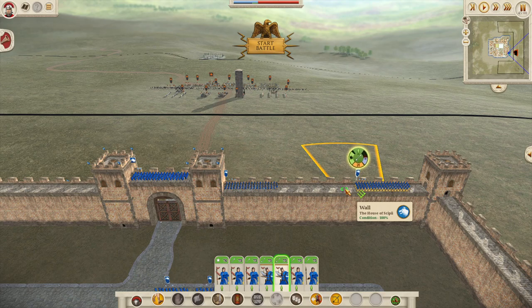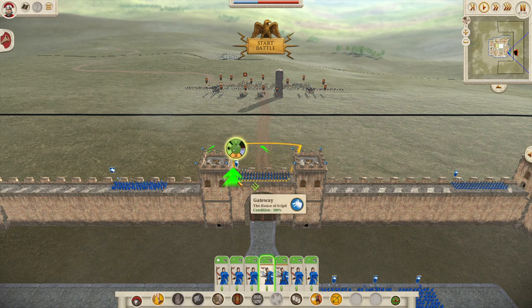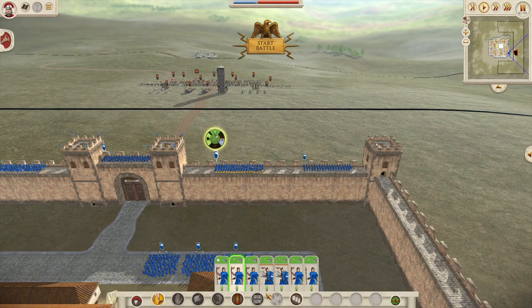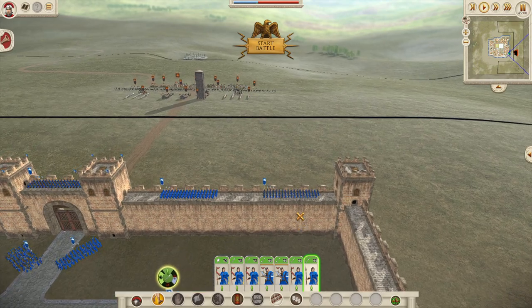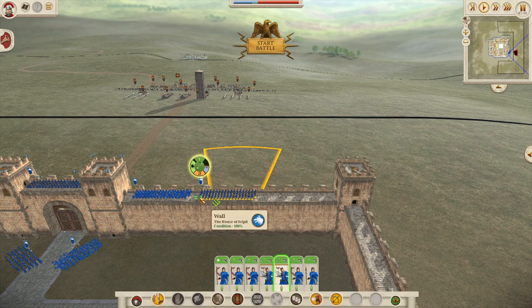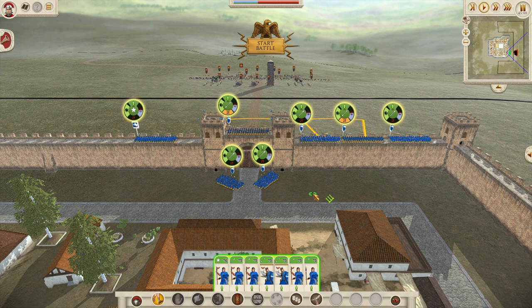These are velites. I'm gonna have you move over here. I'm gonna have you move to the middle. I'm gonna have another town watch move up here. I need at least 2 town watches here, so let's do this. And this. So the town watch here, Velites in the middle, and then the other town watch up here. Is that everybody? Yeah.